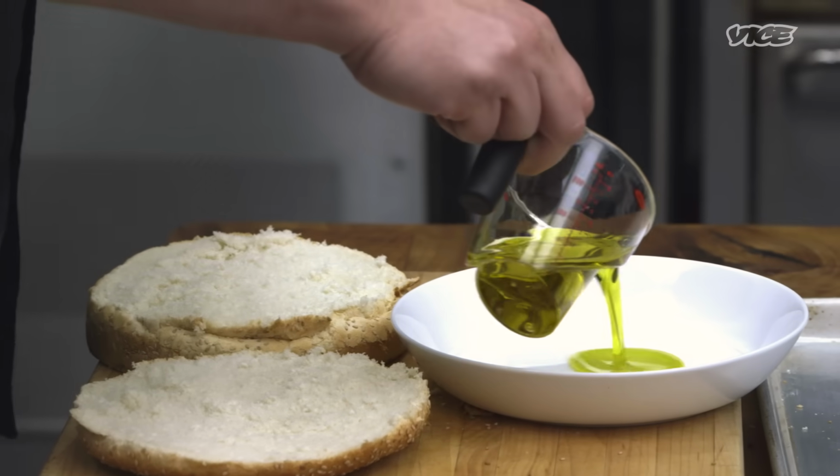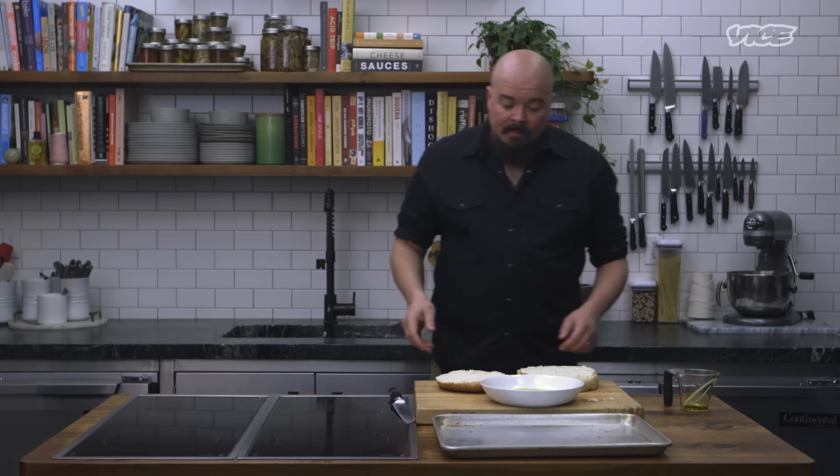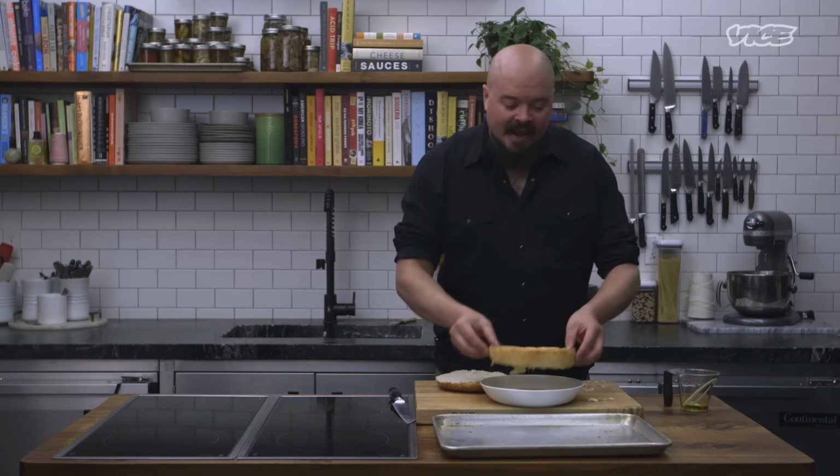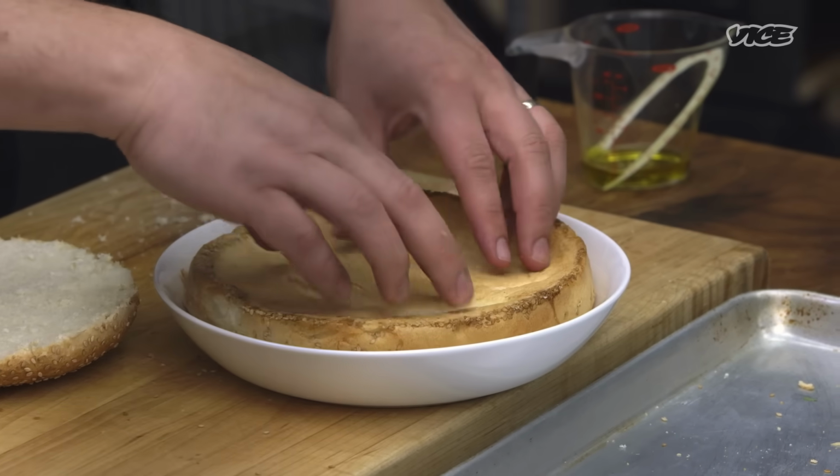Go into a nice bowl, and you really want to dunk this. Unlike my other sandwiches, there's no mayonnaise on this one, but this is the mayonnaise, this is the fat, and this is the money.